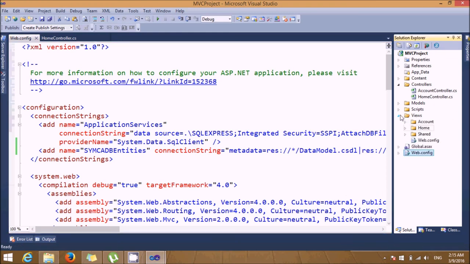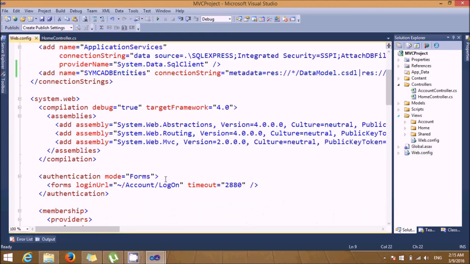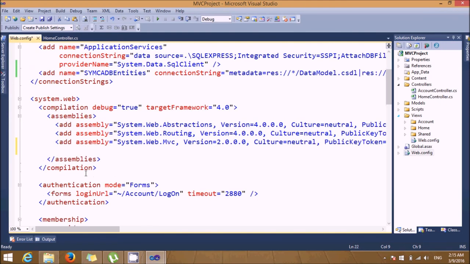Now next thing is we need to create views. But first of all, one more thing, we need a configuration for the data entity. Here we require an additional assembly called System.Data.Entity with version 4.0.0.0, culture neutral, but the public key token will be different.